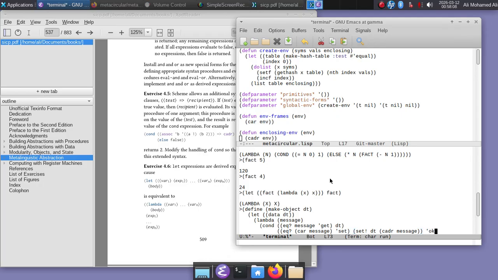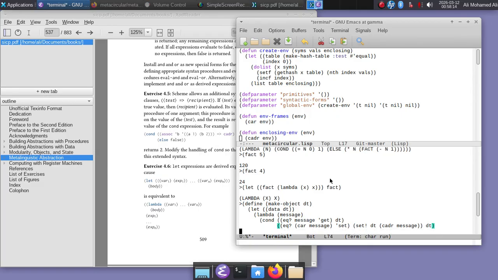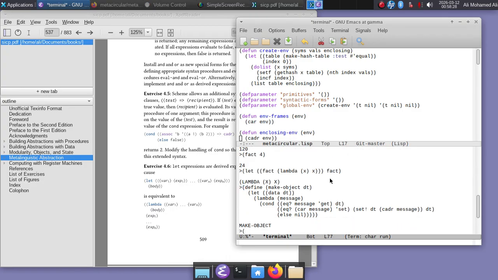Let's return the symbol OK. Or actually, more descriptively, let's return dt. Otherwise, nil, so we're explicitly failing. That's the object, make object. This is a constructor, and we have accessors and selectors.